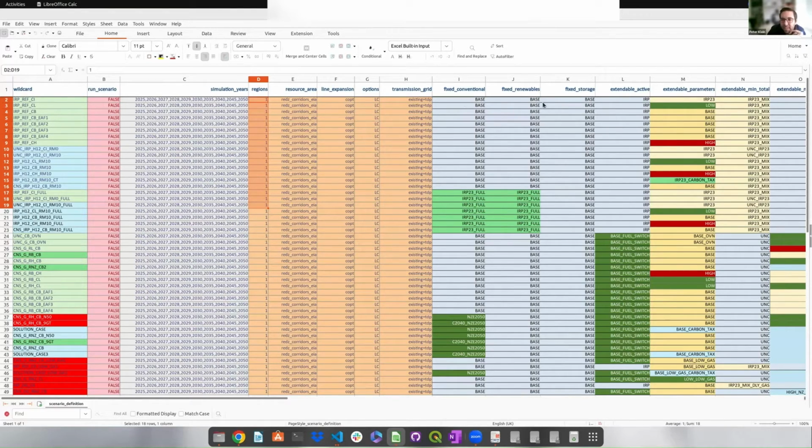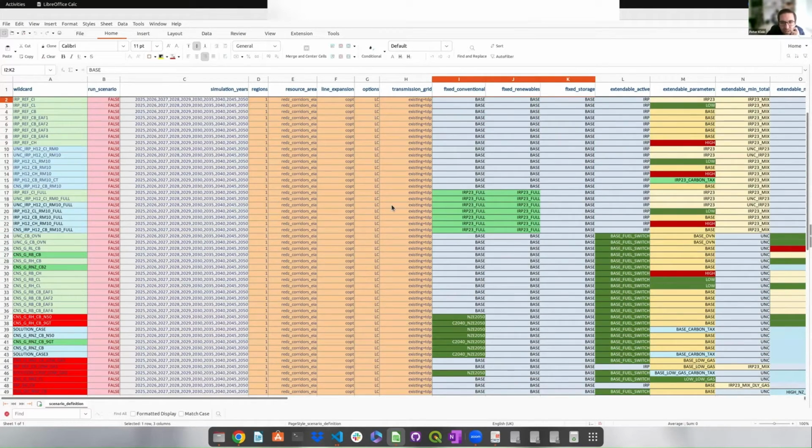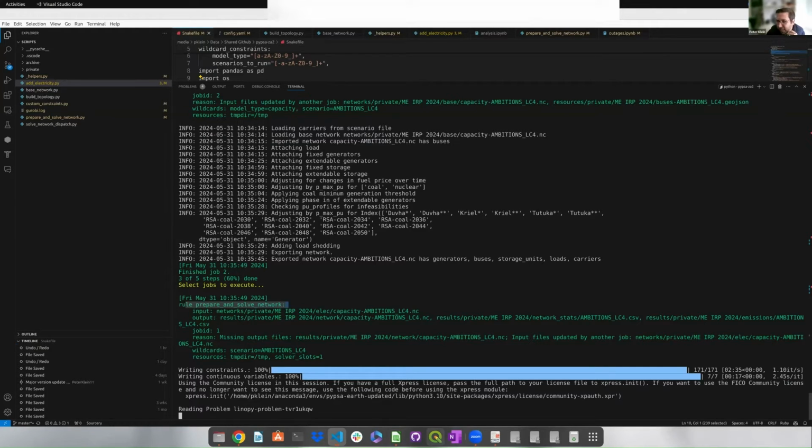And then we would have our sub-scenarios and assemble it manually. It doesn't take very long. If you want to run thousands and thousands of scenarios, then you might want to do it automatically in Python. But you probably wouldn't be able to solve that many large scenarios anyway.